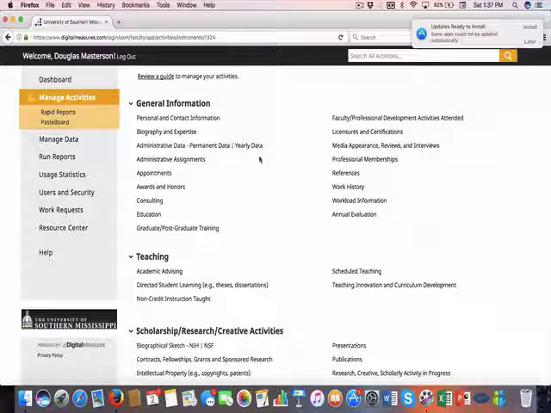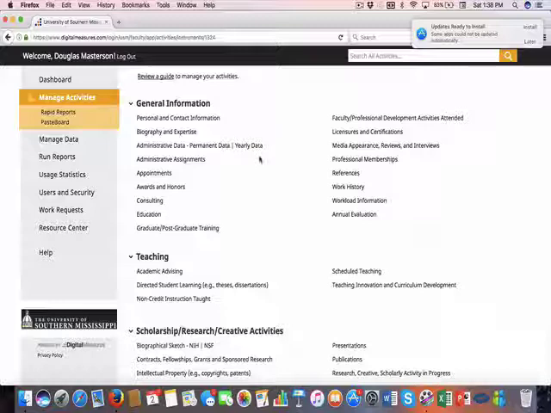And I just want to start off by saying that Activity Insight is going to give you a lot of advantages in being able to generate reports for things like annual evaluations, ultimately for things like tenure and promotion, any kinds of biosketches that you need to generate for NSF, NIH, whatever the case may be. And so Activity Insight really sells this as enter your data once and use it infinitely. And so I think that's going to be the case here once we get it completely up and running.